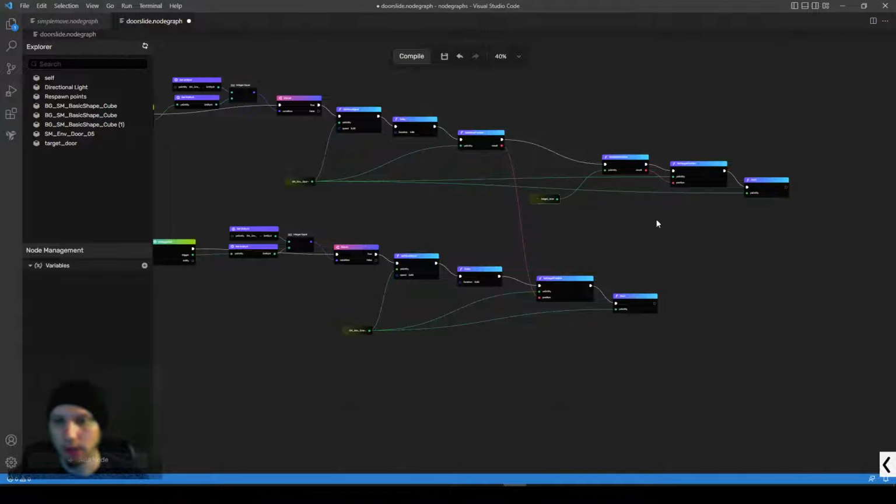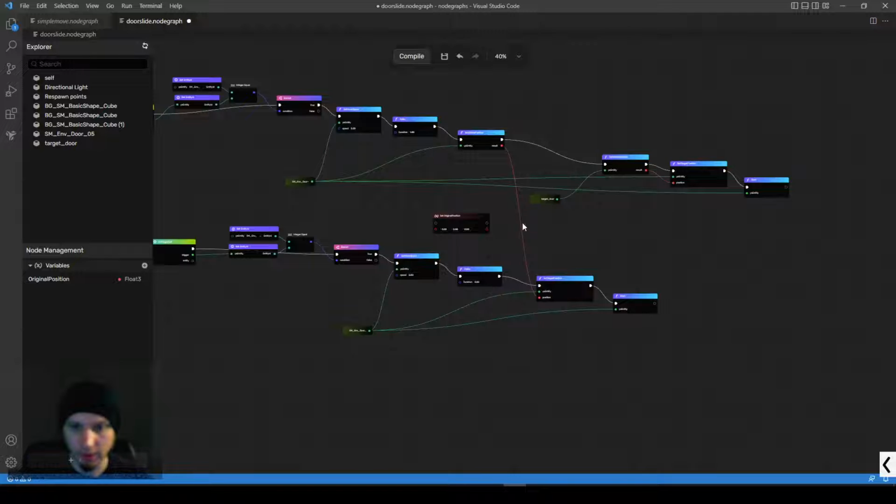What are we going to do about this? Well, glad you asked. Let's use a variable. Because, as I said earlier, the variable is a storage container. So we're going to call this original position.